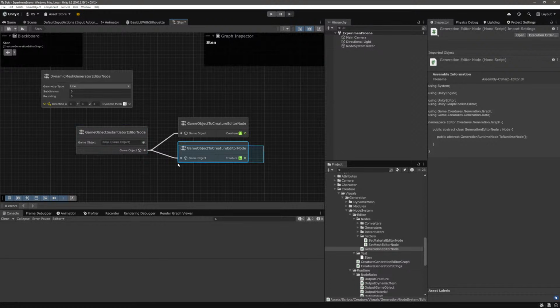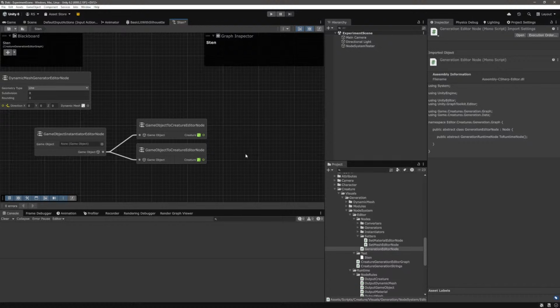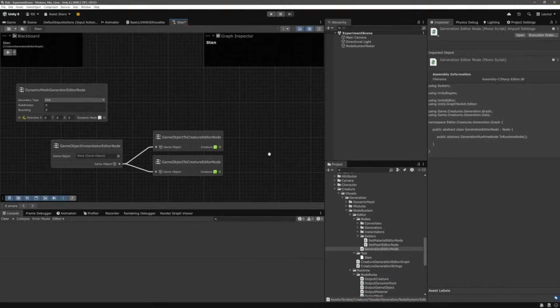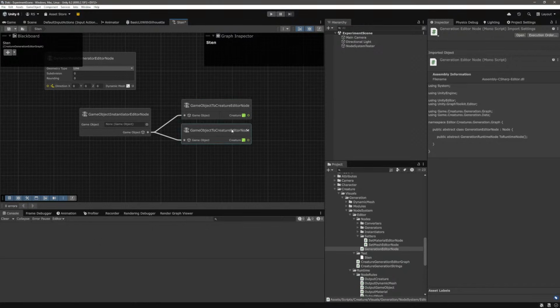And then when we want to do the same with this one, but when would that happen?